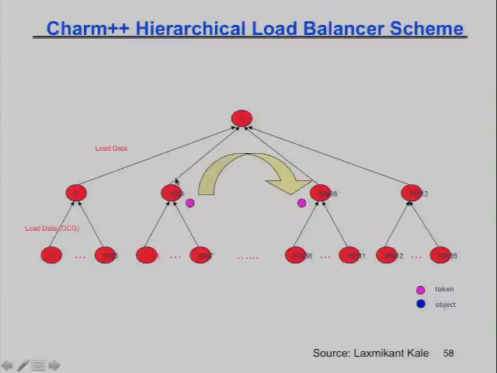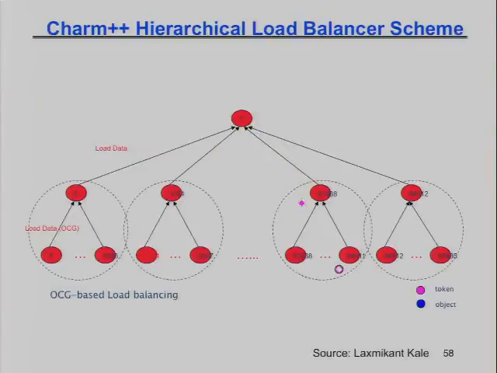And the parent will say, these children are not balanced. I have to help my children. But it doesn't have to talk to everybody. It only has to talk to the roots to get the summary information. At that point, it may say, okay, something has to be transferred from this child to that child. So it tries to do the load balancing in a hierarchical fashion to avoid a centralized bottleneck. Let me skip ahead here.